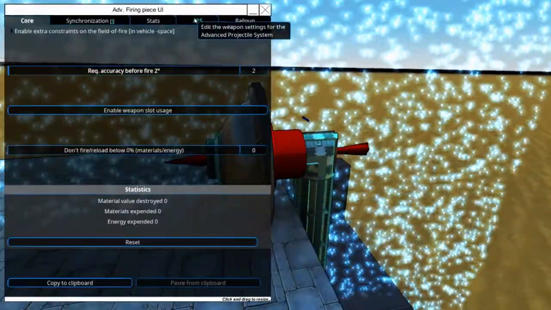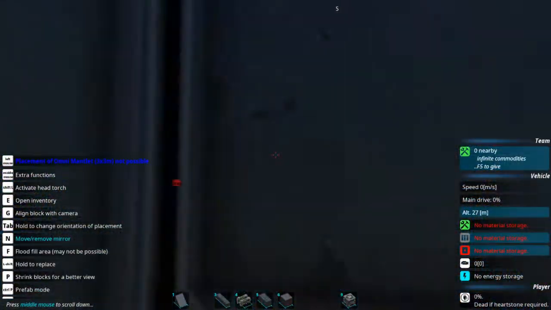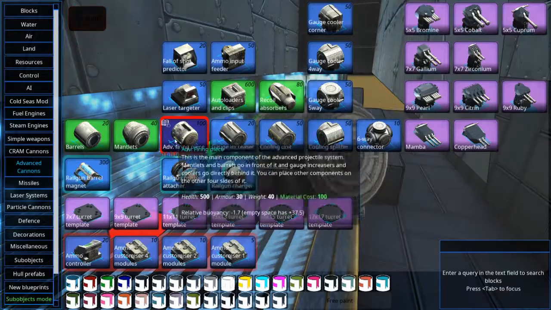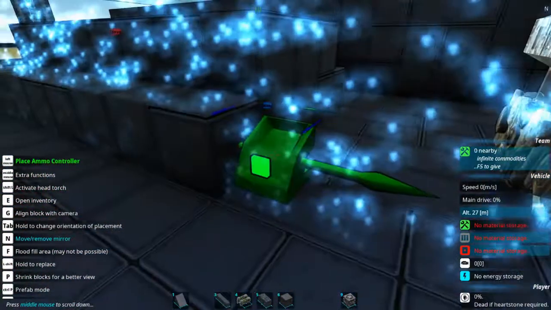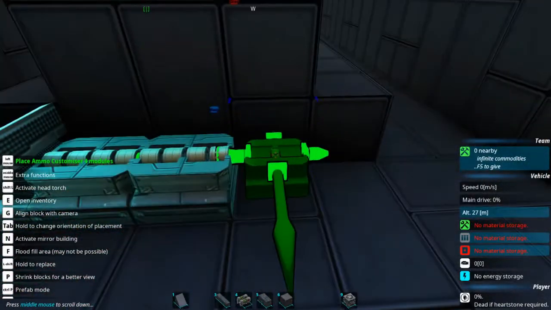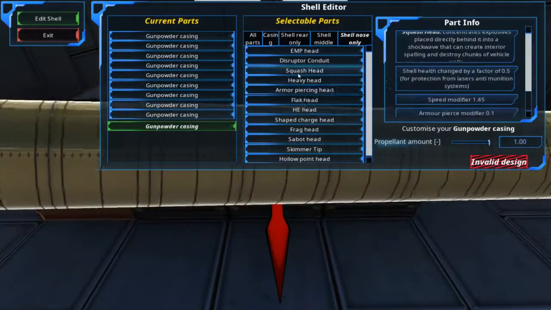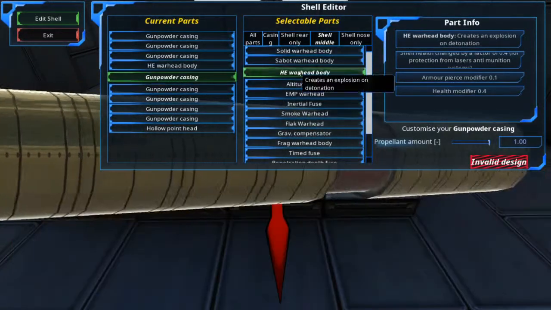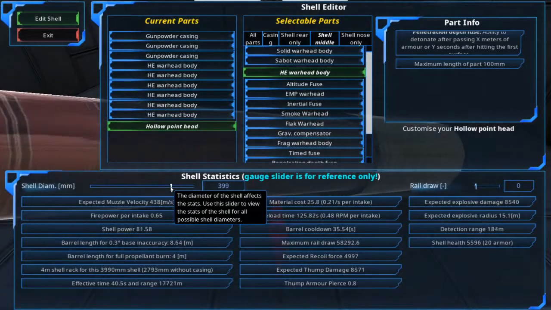Alright, so we're going to set this up for 400mm, like so. And let's see here, let's go ahead and put the ammo customizer, I think right about here. And for this shell, I'm just going to go like a pure HE. Actually, let's do hollow point HE just to make sure that explodes. And we're going to have that at 400 millimeter. There we go.